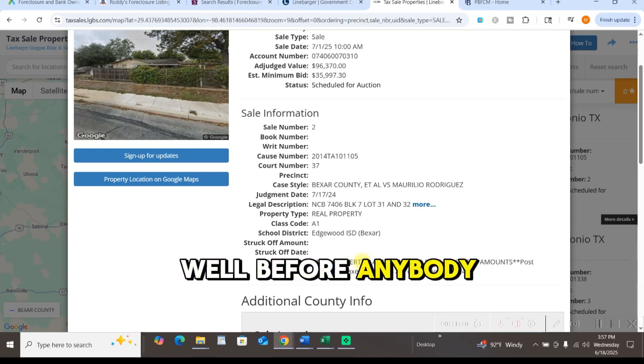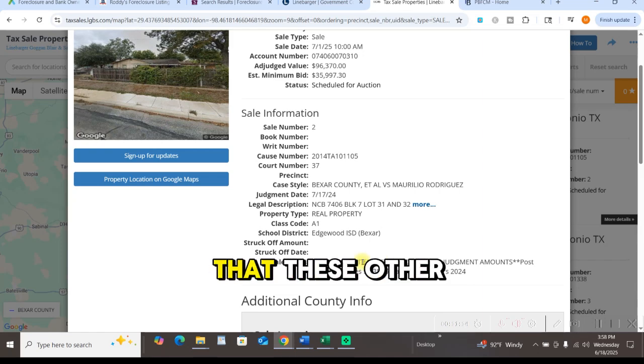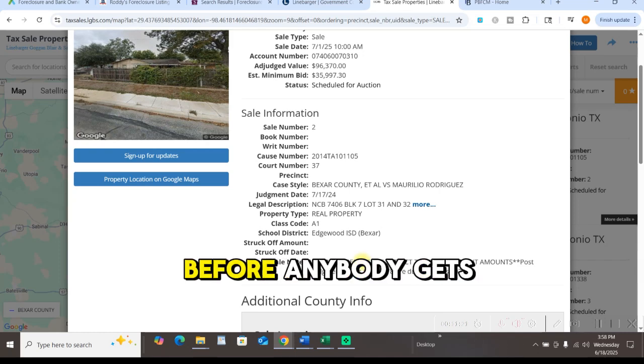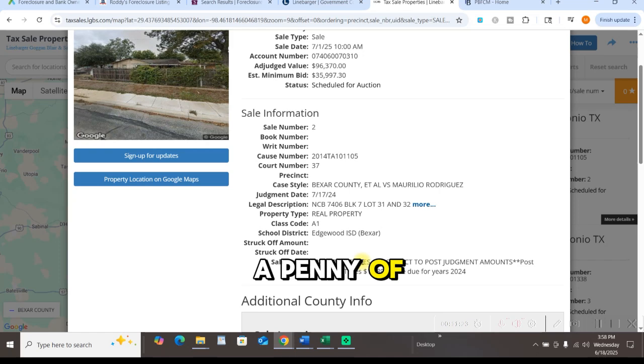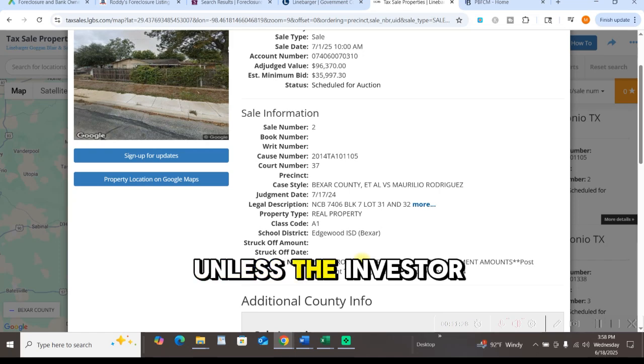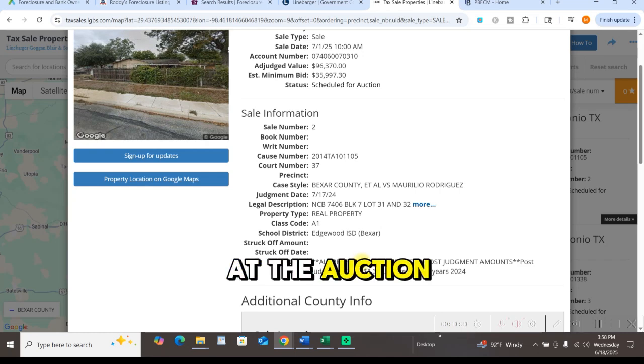Well, before anybody gets any of the excess proceeds, this firm is going to make sure that these other taxes, $1,389.78, get paid, and usually get paid out of the overage before anybody gets a penny of that surplus or overage. Unless the investor that buys it at the auction doesn't know any better and pays these taxes himself right away after buying the property to protect his interest, that $1,389 is going to come out of the overage, just FYI.